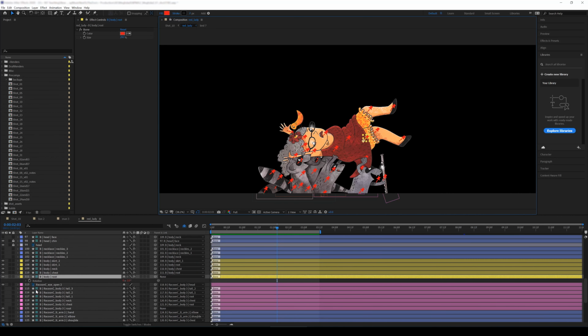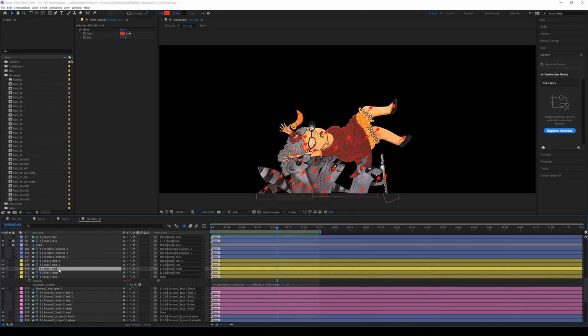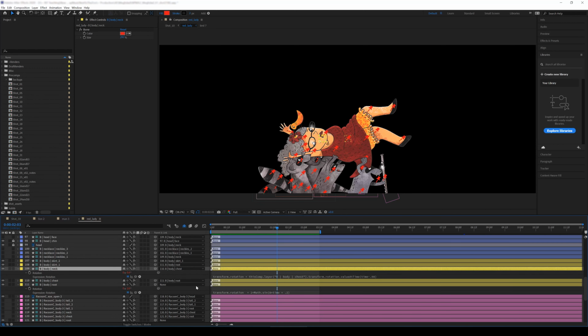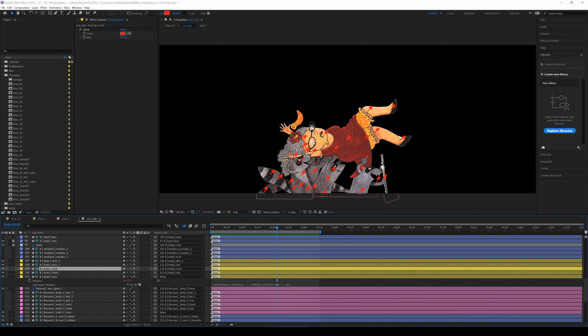So I'm going to now open up the root controller, and you can see that I only have a simple sine function driving it, and the rest of it is all driven by just value at time expressions reading their parents. So that's for the lady.